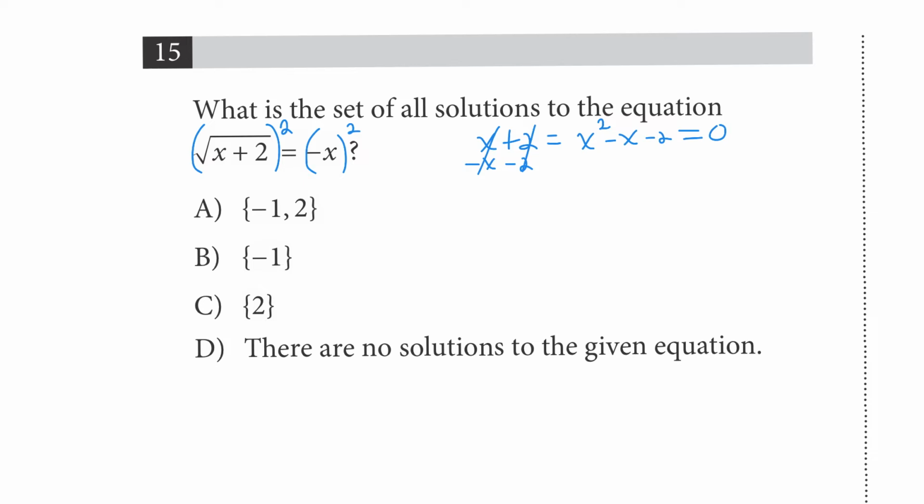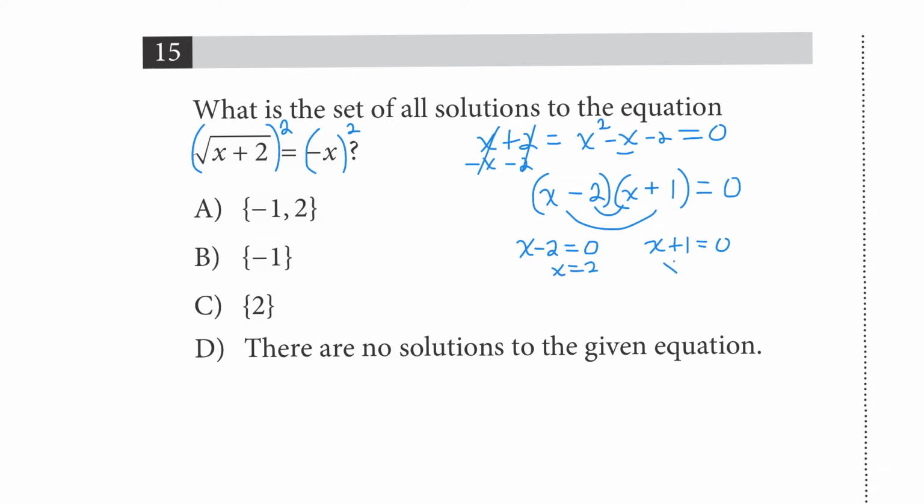Those cancel. So then the next thing we could do is factor this and see if we can. So x squared would be x times x, and then factors of 2 would be 1 and 2. We have a negative 2 there, so let's try minus and plus and see if that works. Minus 2x and a plus x gives us that minus x in the middle, so it looks like it checks out. So we now have x minus 2 equals 0 and x plus 1 equals 0, so x equals 2 and x equals negative 1. And if you look at your answer choices, the answer is A.